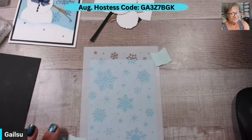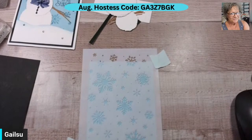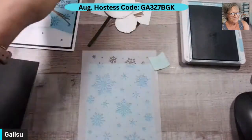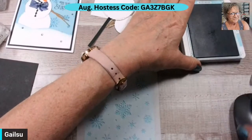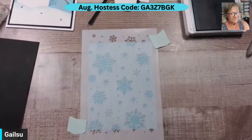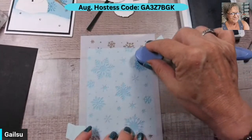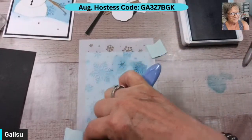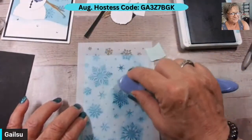And then we're going to take, what? I didn't pull it out? What? I have like 11 inks out here and not this one. So, okay. So, Balmy Blue. Let's get rid of my mouse. We don't need it squeaking about. And then I tap a little off. Can always pick that back up. So very simple. You really want to see the flowers. Like, if you don't know how to do this, you're a loser. Just kidding.